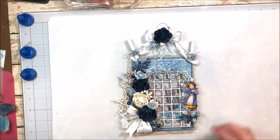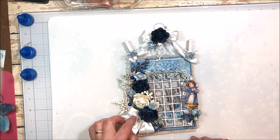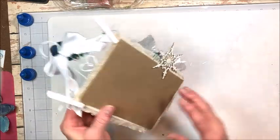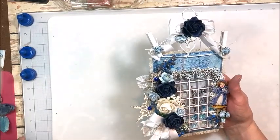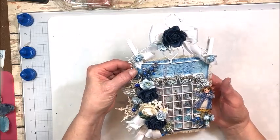Nice. Here it is all finished. This is so sweet. I love blue and white for winter. I did tuck this large snowflake back behind so that it could be part of the party. And I added a little pearl here, just so pretty.